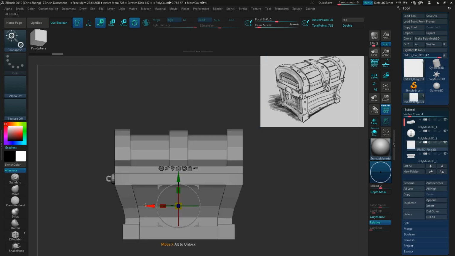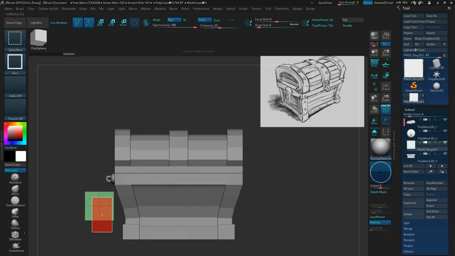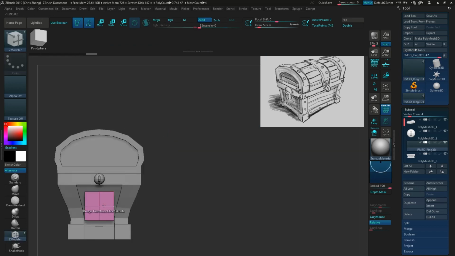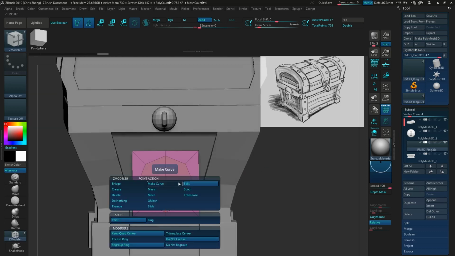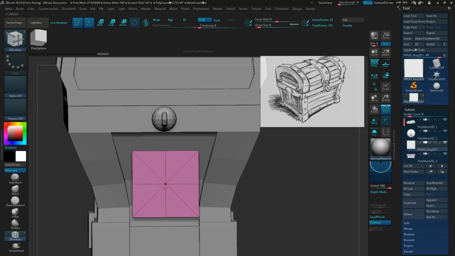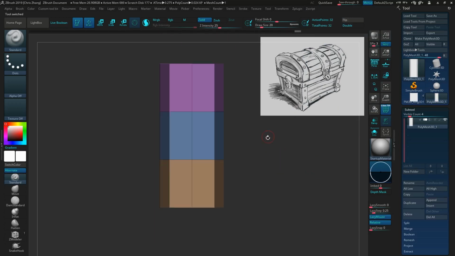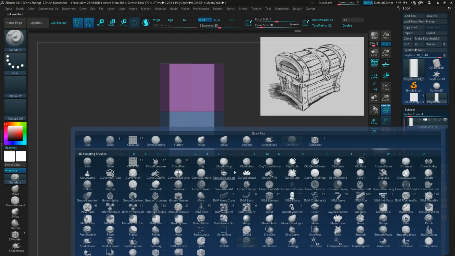Now I'm just gonna turn this ring to a cube here, and what I want to do is actually make a split circle here. So now I have this creased edge, and I made this insert mesh before, and so I can use this for the ring shape.